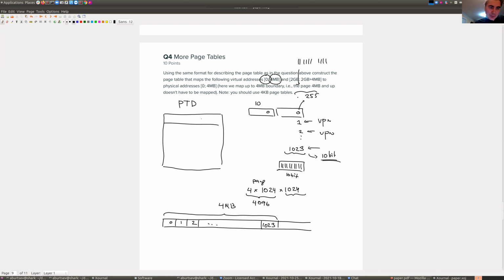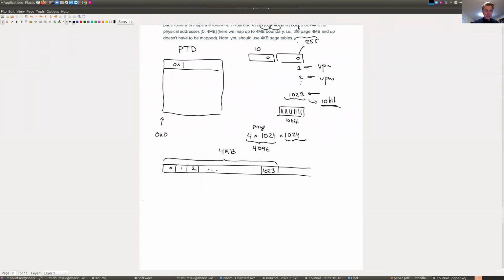Maybe your page table directory is at address 0, and this entry will go to page number 1, for example. Inside, it's a pointer to the page table.